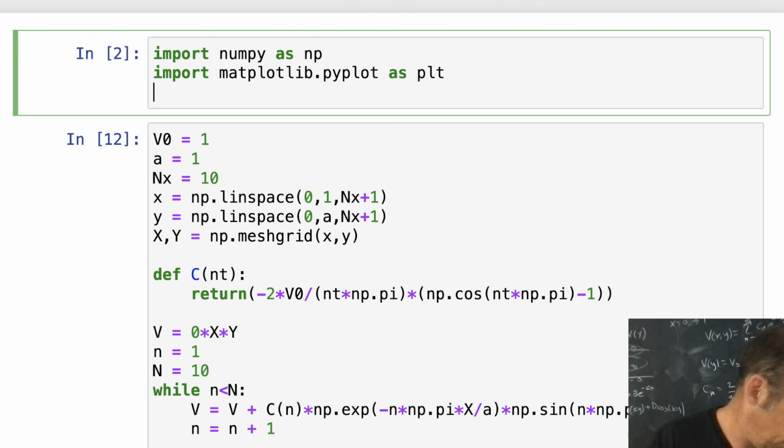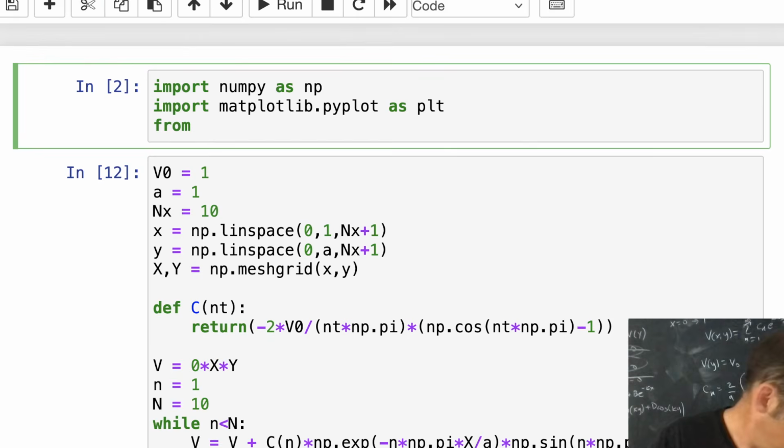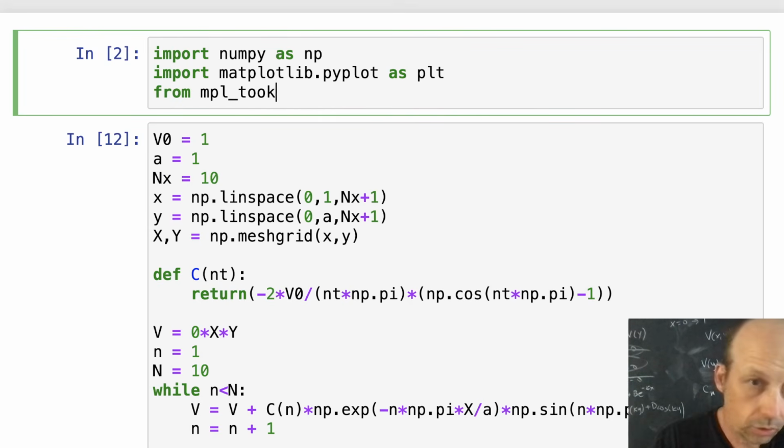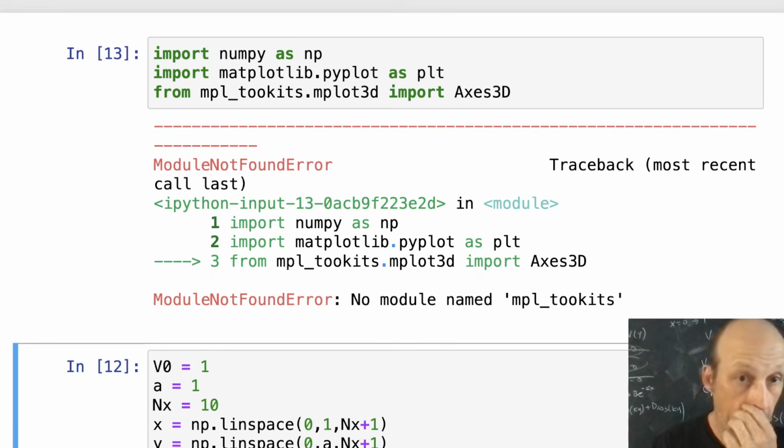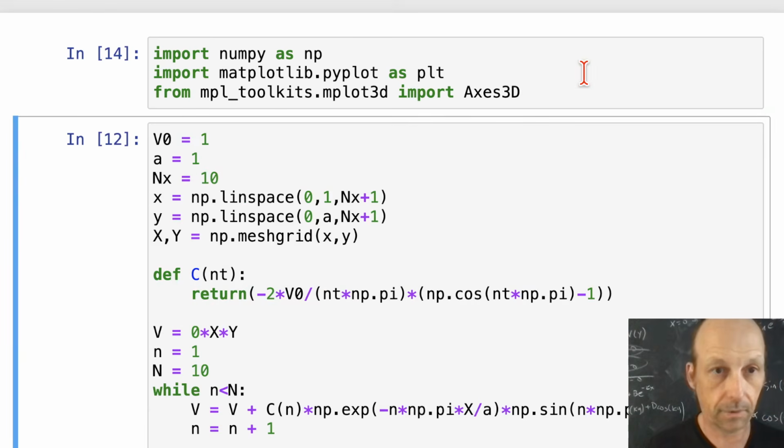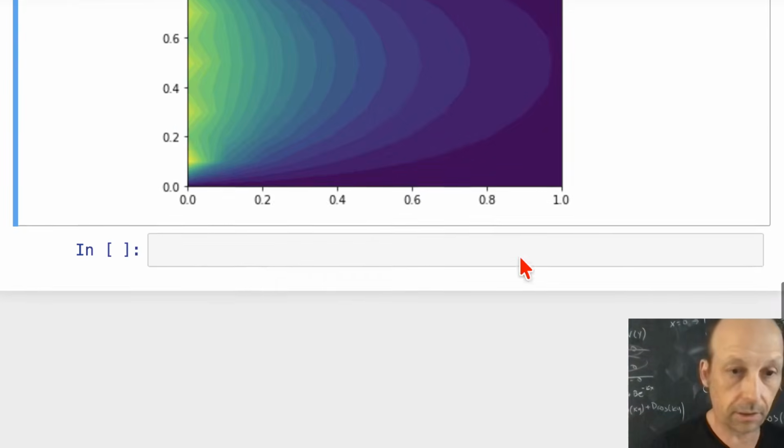I need to import something else from mpl_toolkits.mplot3d import Axes3D. Oh, I got it wrong. From mpl_toolkits. Okay, got that.